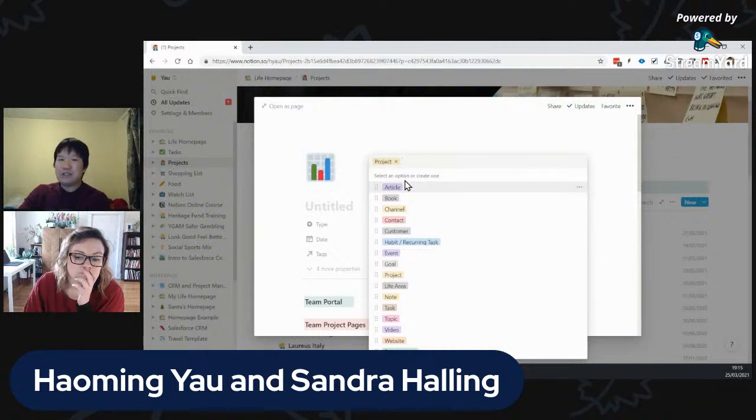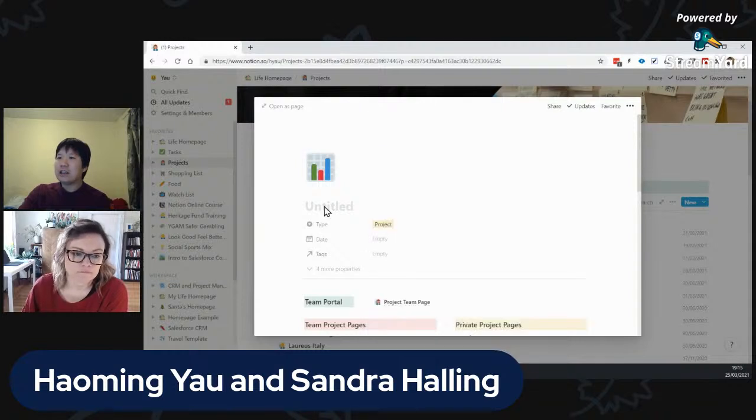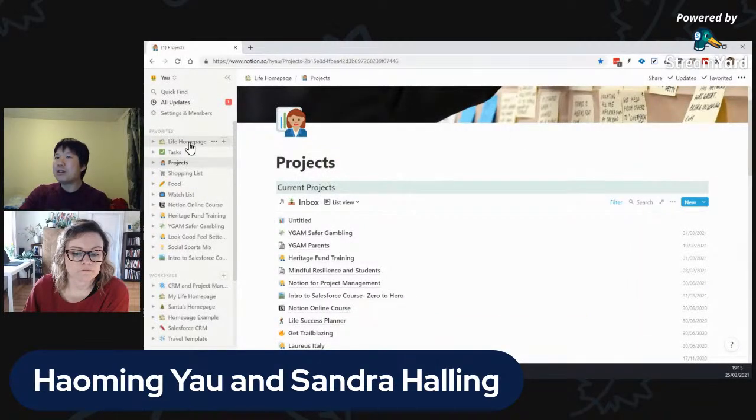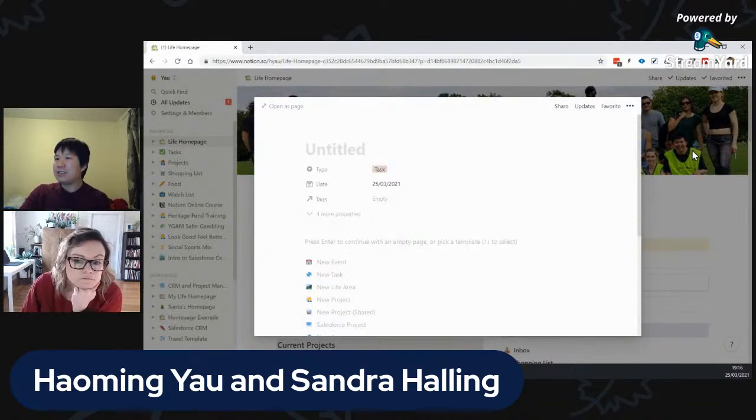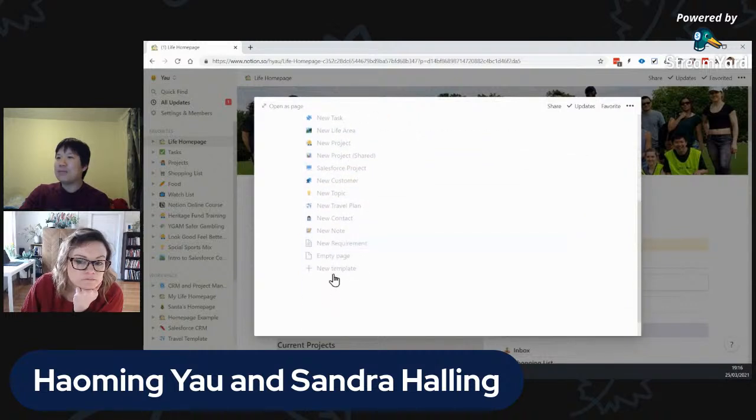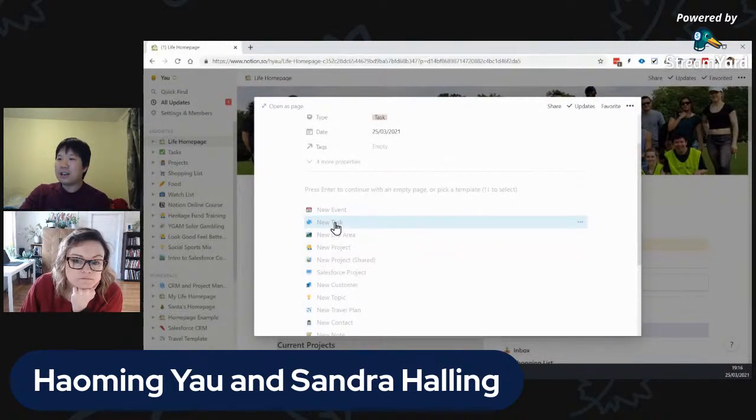And the reason why I use an all-in-one database rather than separate databases is I find that it helps me capture things really quickly. So whenever I want to capture a task, a project, well, I don't even know what it is. If it's just a note, I can just quickly click new page and it goes into my inbox. Or on my home page, I also have this new button. It's actually a gallery view with a filter of nothing. And here, if I just click new, that's it. I can just decide what type of page that I want. So that's why I have an all-in-one database.